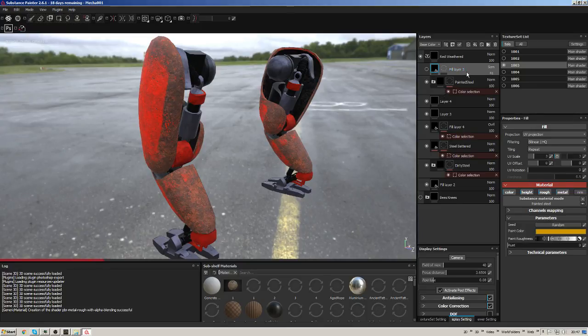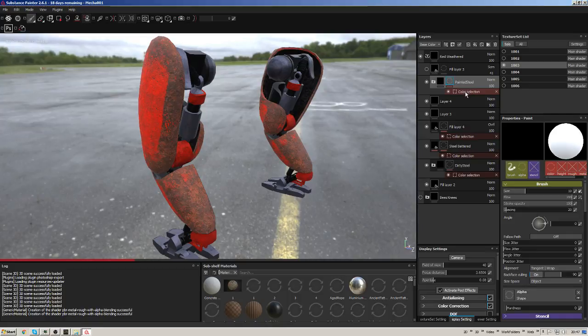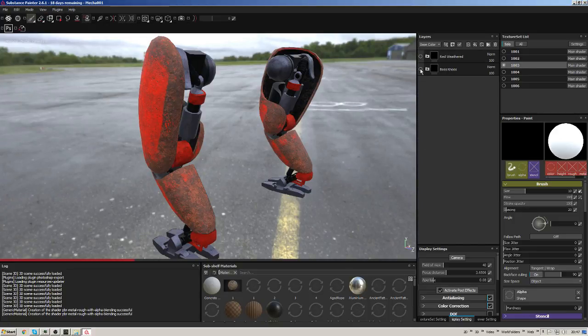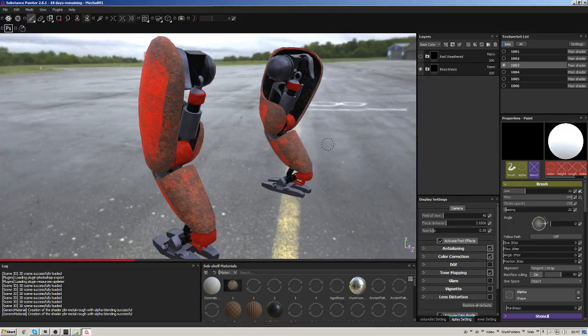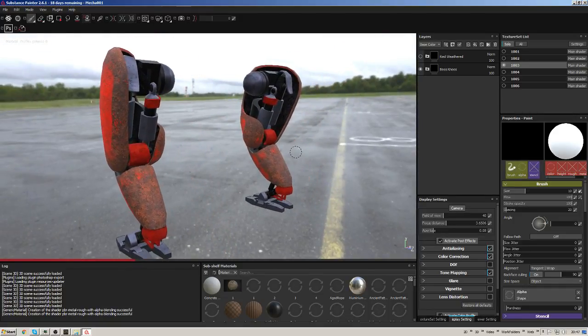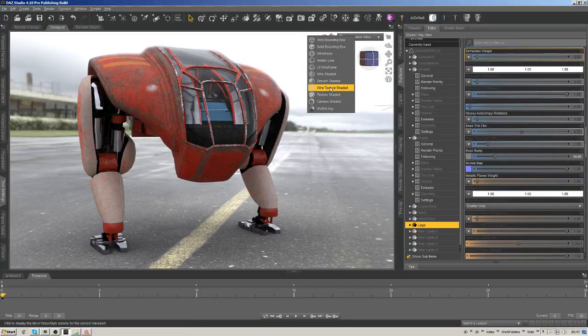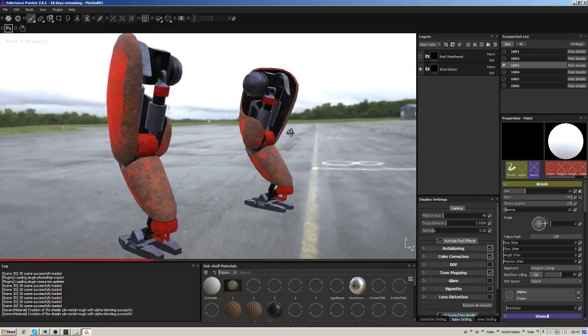Colonel Sanders asks, so why is it washed out in DAZ but not in Substance? I'm not entirely sure. I'm going to re-output my maps and see if something got screwy when I was spitting those out. Of course, I can also see here that some of it, I'm not entirely sold on the look of it, to be honest. I was, but now I'm not. So let's see what we get. Of course, I probably need to go over to DAZ and turn off iRay, because it seems to be crunching my video card really hard.